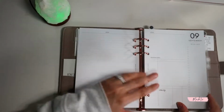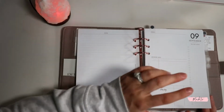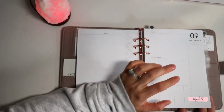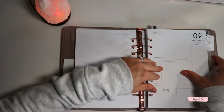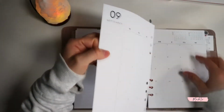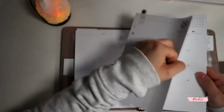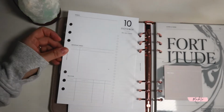Now let's move on to the next insert, which I think is absolutely essential if you're a student. So the next thing that I wanted to mention that I think is absolutely essential is a fantastic dated monthly overview. Now here's why I like it. So we're just going to take a look at September. Again, this one is from Cloth and Paper. I ended up buying the full year for this insert, and I have no regrets.